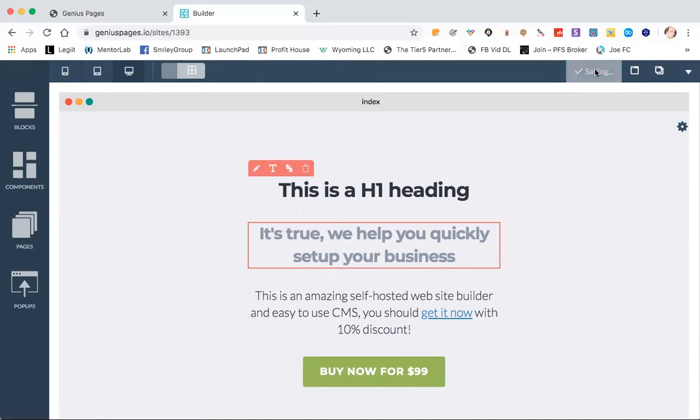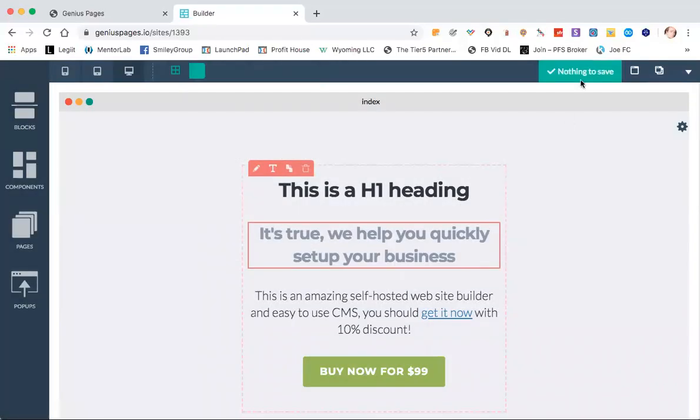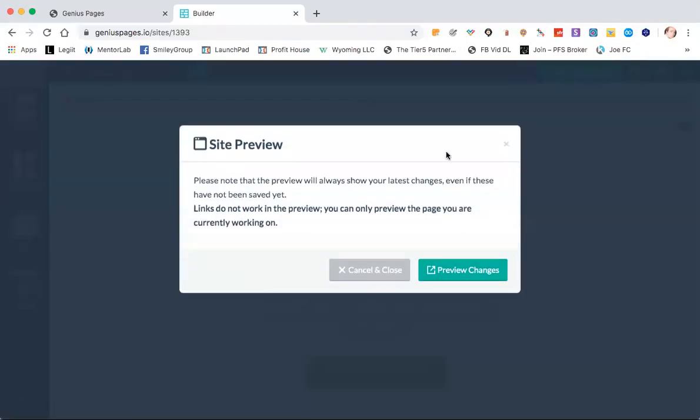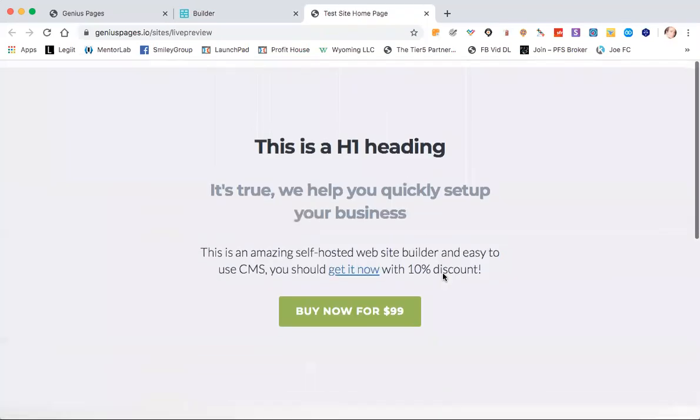Make sure you save your work after you've made changes. I recommend every few minutes, you change a little section, do a save. Change a little section, do a save. And up here, if you just kind of hover over that, you can click preview, and it will open a new web page, and it'll preview what you've built so far.